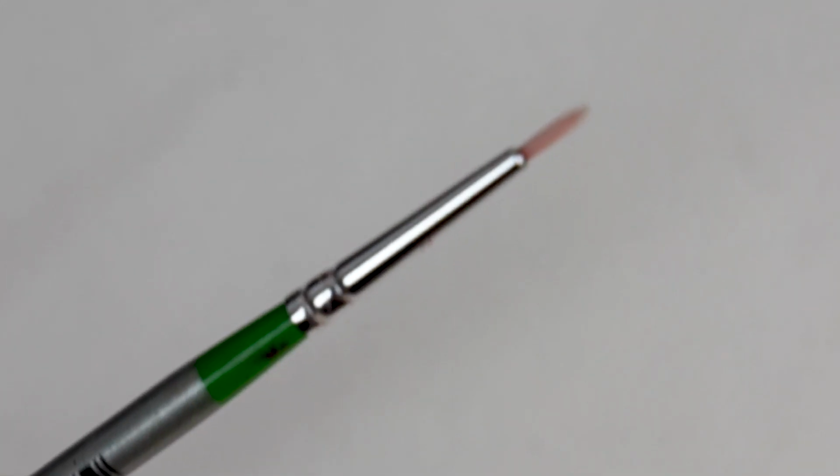The brushes I like to use, I go to the art stores and find some nice different heads on the brushes. This one's a tiny little round tipped brush, and I can do a nice clean liner with that. Sometimes if I'm doing a liner and I've got to come in through here, the square angled brush is too heavy or too big to get in here, but this can help me finish off my eye design by getting the tiny brush and working on the inner part of the eye.